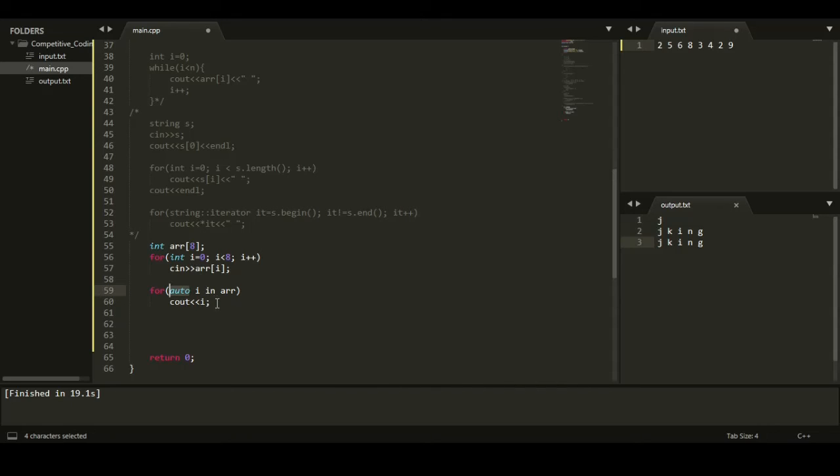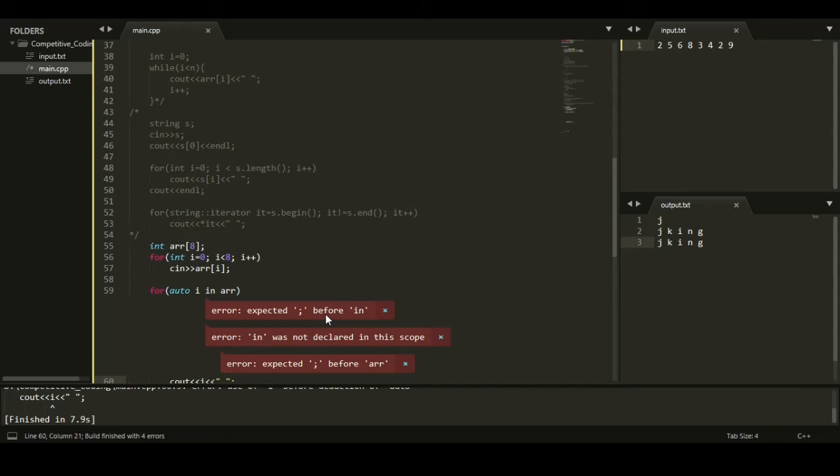So auto i in arr, what is happening is whatever value i is inside this array, it's gonna iterate through this array, and I'm gonna just print out this value and give it some space bar, and yeah, there we go. Let's see what happens, because yes, most of you guys just don't believe me. I'm just a scammer in front of you guys.